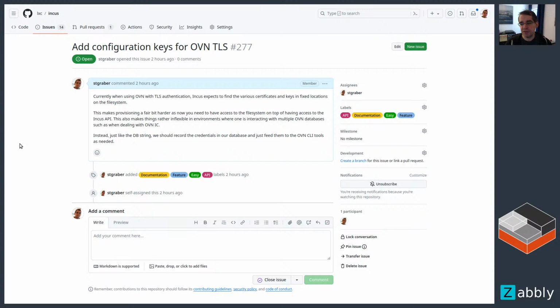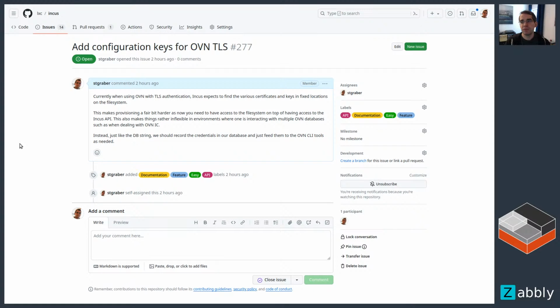If you're using more test environments, usually you're not going to bother with security. So you're going to be using just plain TCP, which just requires you to know the addresses of all servers, which gets you the connection string for OVN. You put that as your northbound database connection string in the Incus config, and you're done.